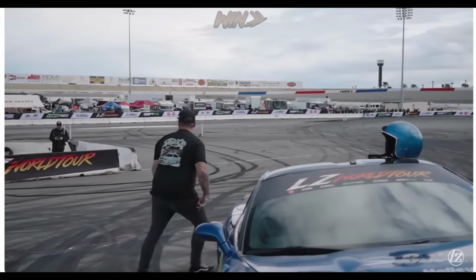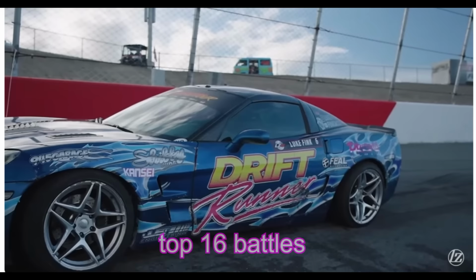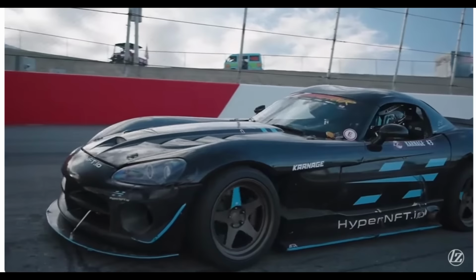Stock Corvette versus just a bit more than a stock Corvette. And they're going to go out here, and this is not going to be... We all say this is for fun. I can tell you two guys that are going to be pretty excited to go door to door. And it's crazy because you got an Australian and Irishman in two American muscle cars, which is interesting. Corvette and Viper. Similar-ish horsepower, to be honest, because this isn't Dean's Formula Drift car. This is practice car. So this one's going to be... Expect Carney to be right in the mix here from the off.